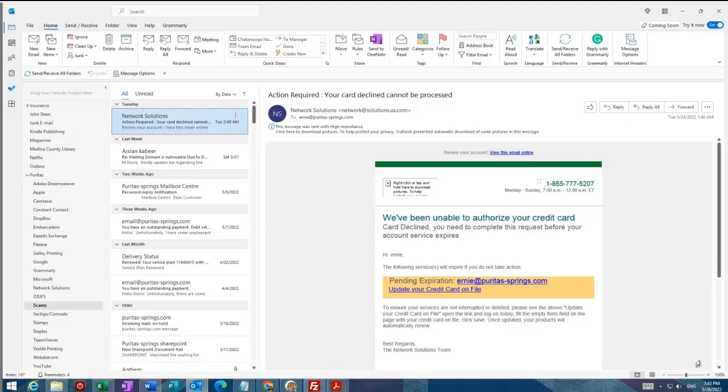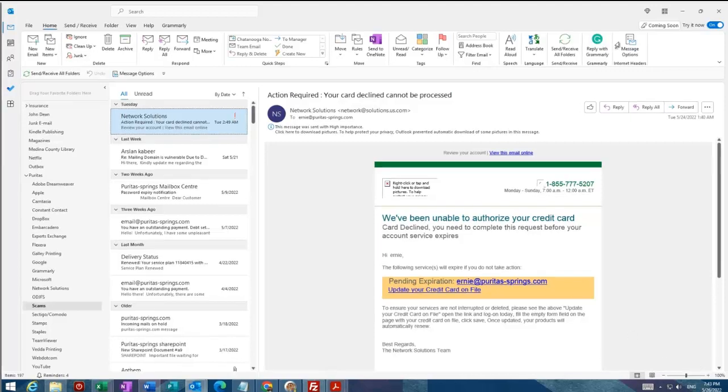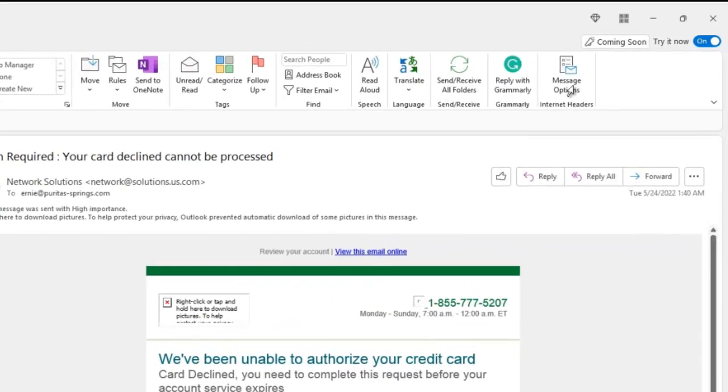Now, the first step is finding the command. I'm using the most recent version of Outlook, I think, at the time anyway, and here on the home ribbon is message option internet headers. In other email apps, it's going to be in other places, and even in Outlook, if you have a different version, the command might not be the same, but the terminology will be the same.